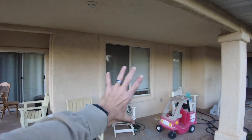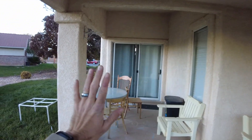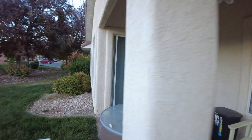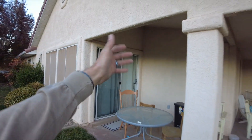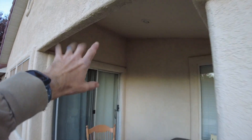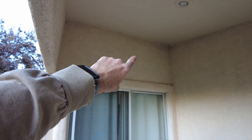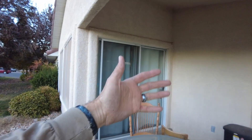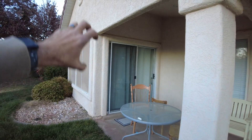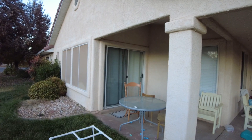This will be torn out and have a slider here. And then this is all going to be framed in — this will be the inside of the kitchen. This is all going to be framed in here; this will be the whole kitchen wall right here. If we can, we're going to go up in the attic in just a few minutes and get some photos for the engineer — we're going to try to tear that whole thing out. This will all be pulled out and it will be part of the kitchen; this whole area will be walled off as kitchen.